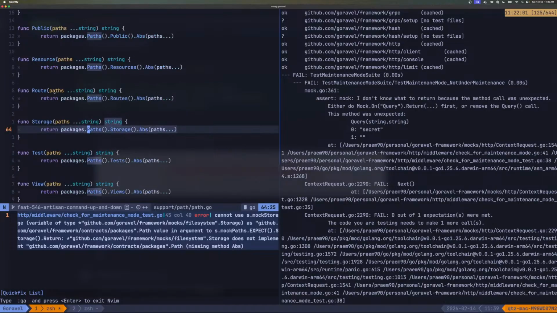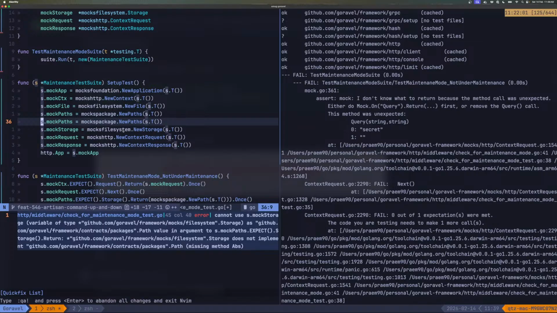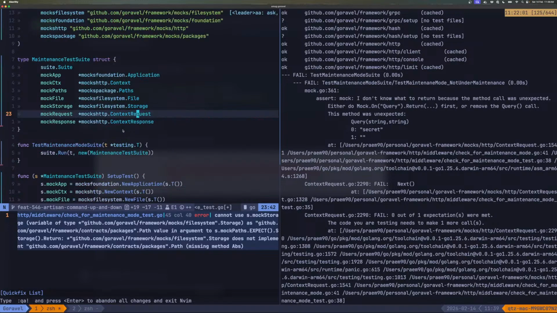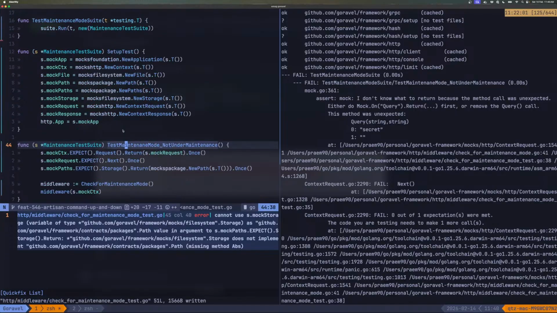But I don't know why it's named as a storage. Arrange it in a spot. Okay. So here we go. We're gonna need this and here. I think now this is fine.